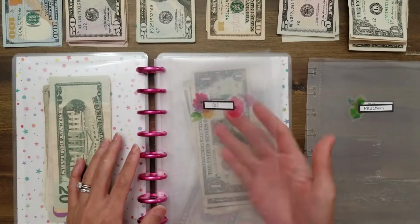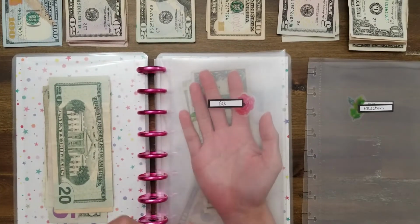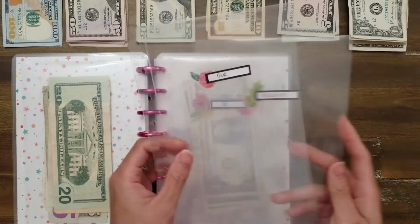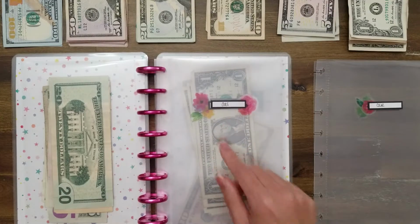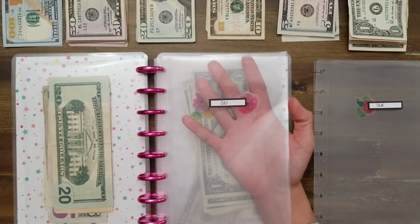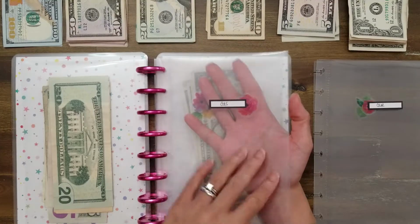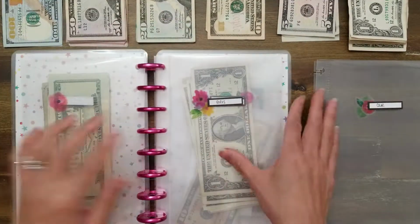Right, gas. I actually have used all of my gas. So hopefully I don't need to pump gas this week, because I'll have to pull out of my long-term sinking fund car to cover any overage for gas, but I think I'll be okay. I did just pump a full tank of gas. I don't drive as much in May, so I think I should be good, and I'll replenish this in June. I did just pump gas, so now I'm out of money here, but this is one of my regular envelopes.